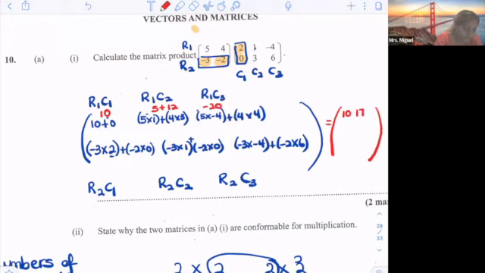This is minus 20 plus 5 by 4 plus 4 by 6. This was 4 by 6. So this is 4. Then minus 6 plus 0, minus 6, minus 3 by minus 3. So this is minus 9. And then 12 minus 12, 0. Did you all get that? Or anything close to that?